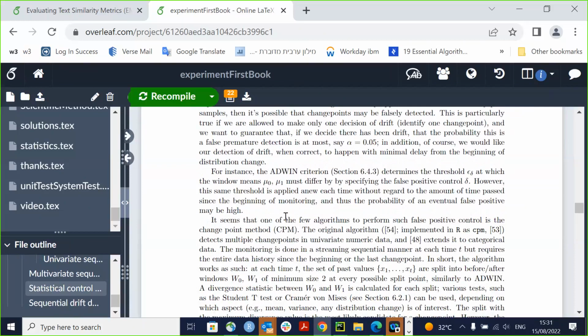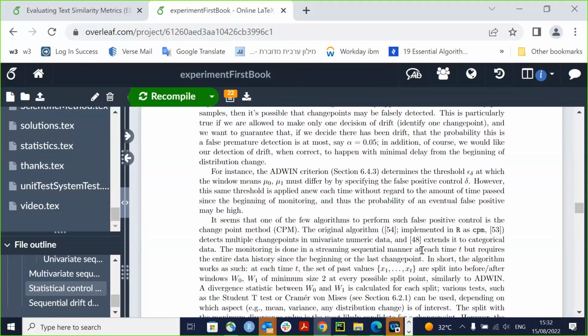So there's one algorithm that I'm aware of that actually does this, and we've used it in a few applications. It's called CPM. As far as I can see, it's only available in R, but you can connect to it through Python. And this has a true false positive guarantee. Say you're trying to detect whether the average value changed, and that would be drift.